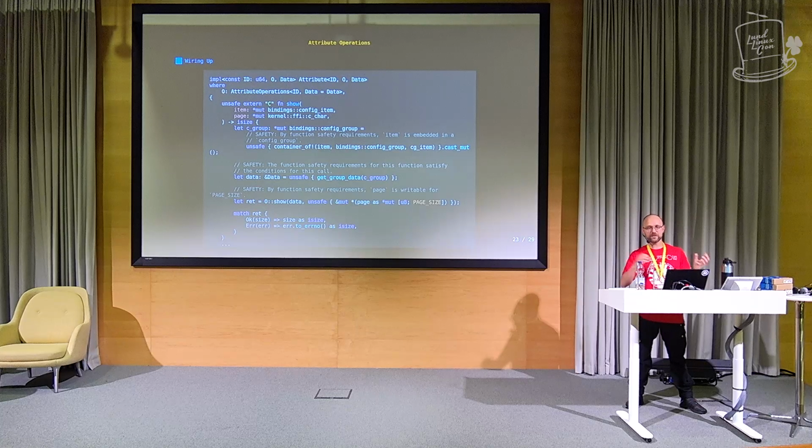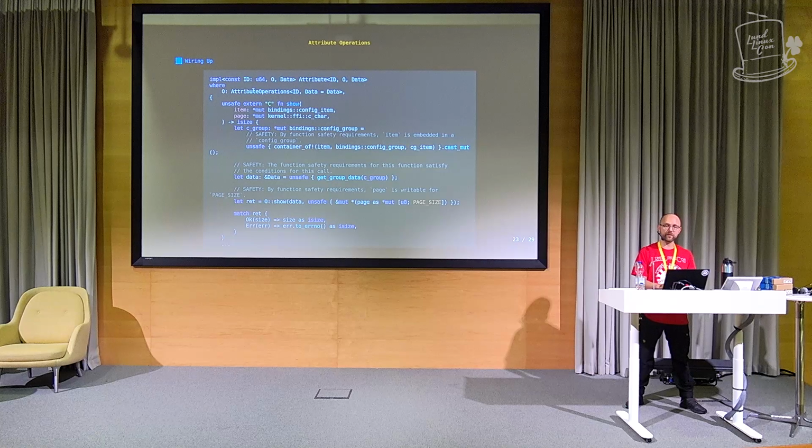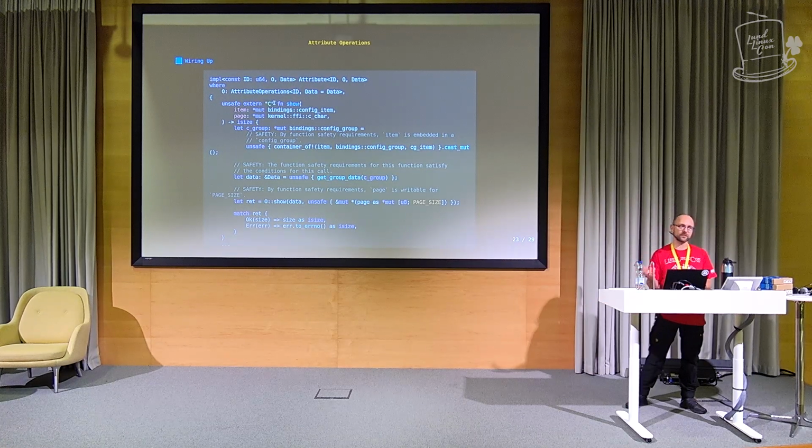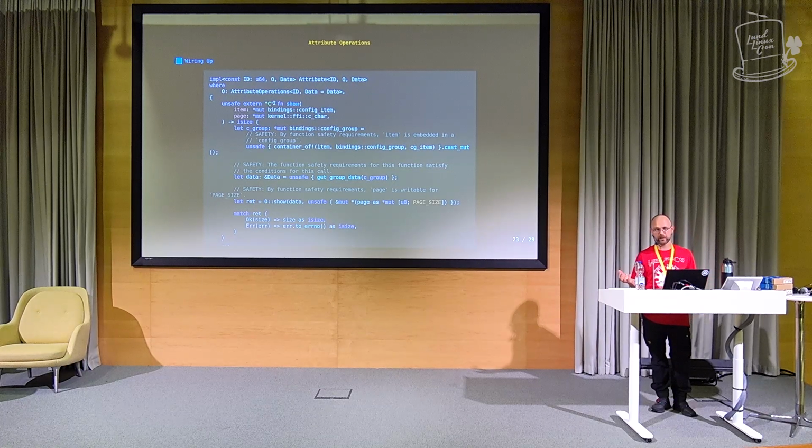So we need to bridge that gap, and we do that by implementing on the attribute that's generic over the thing that the user implements a function that's callable from C. Put this extern C, and this function now gets C API linkage. And this signature matches whatever you have in the C header for Configfs.